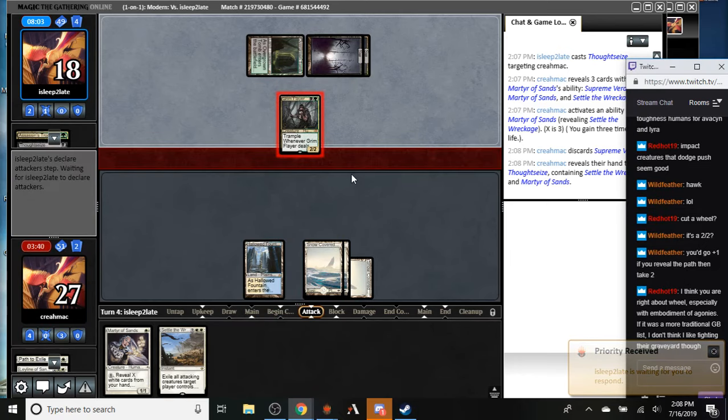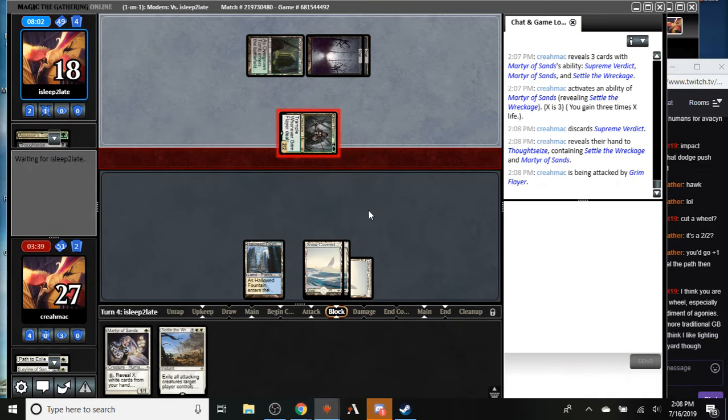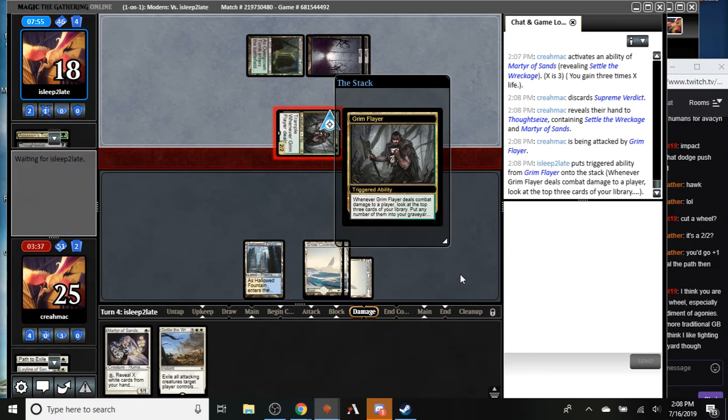Well, it's that ability on the Grim Flayer. If they do any damage, they get to put stuff into the graveyard and choose stuff. And I really want to stop that. That's the engine for their deck. It's him just making contact with me that is huge for their deck. That's why I chose to path them then.